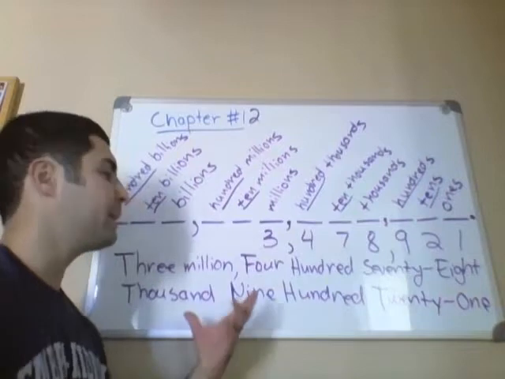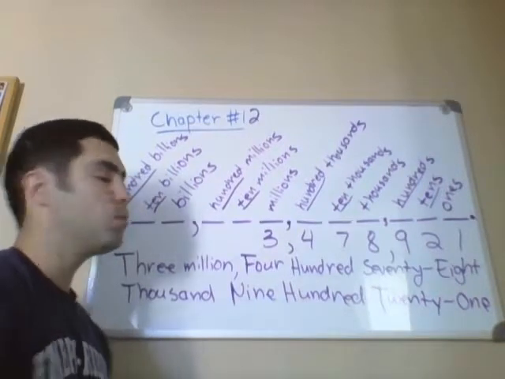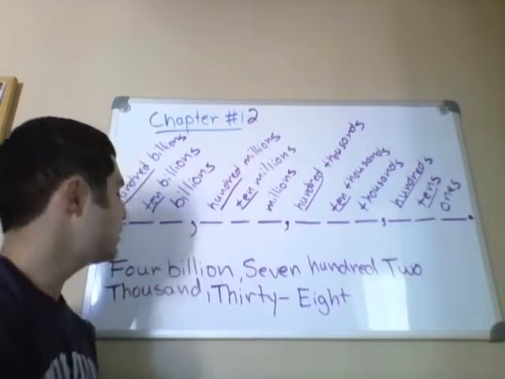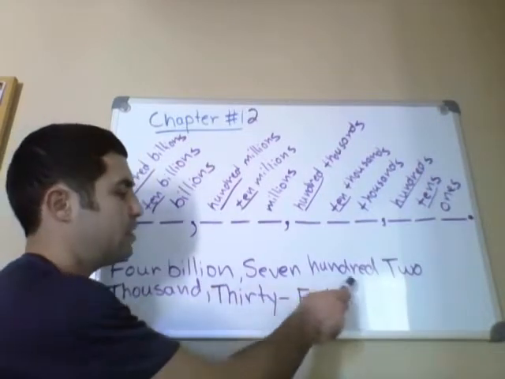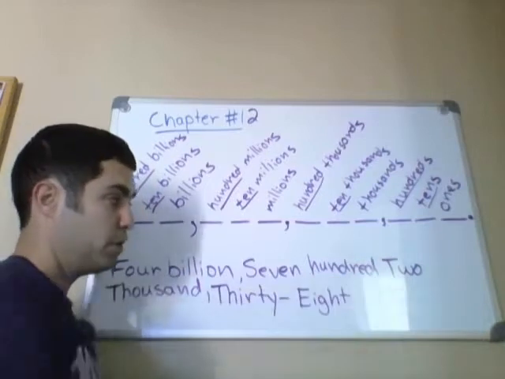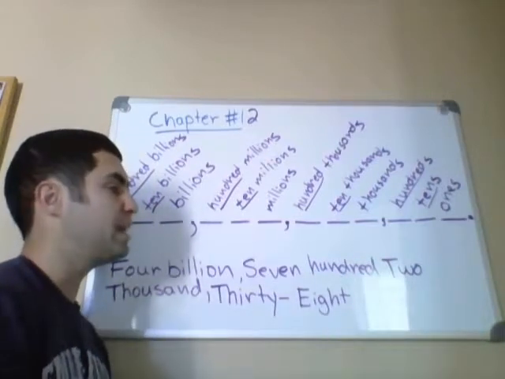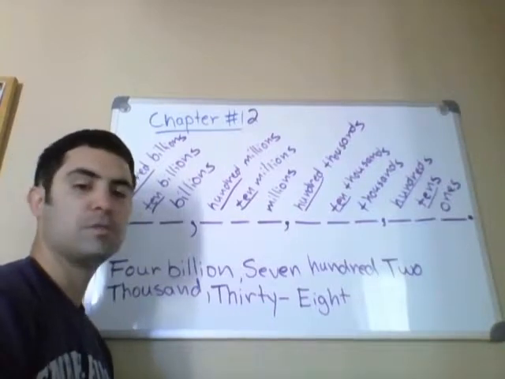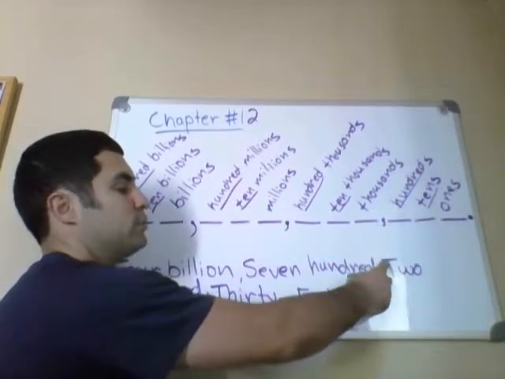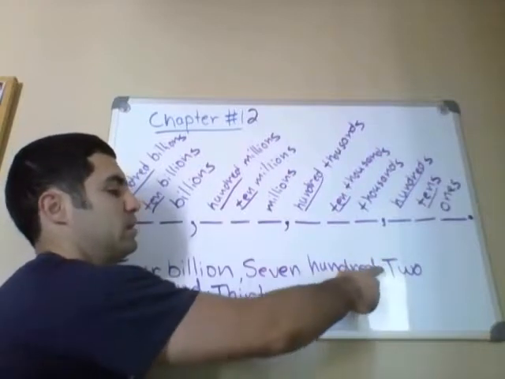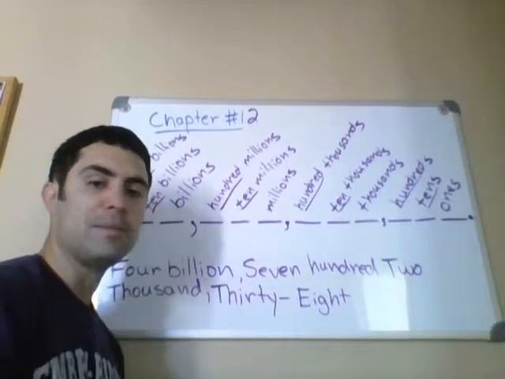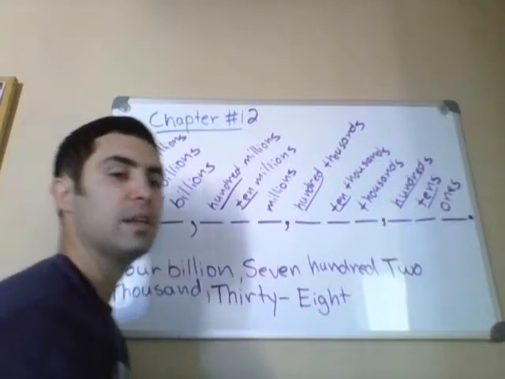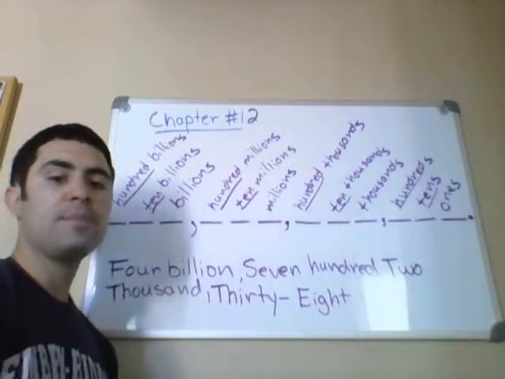Now let's go backwards. I'm going to give you words, and then we're going to write the corresponding number. Okay, so we have 4,702,000,000. A lot of times people use the word "and" when they're writing out numbers as words. So make sure you don't put an "and" in between the 702. Sometimes people say "and" 702. The "and" is officially not used. Okay.